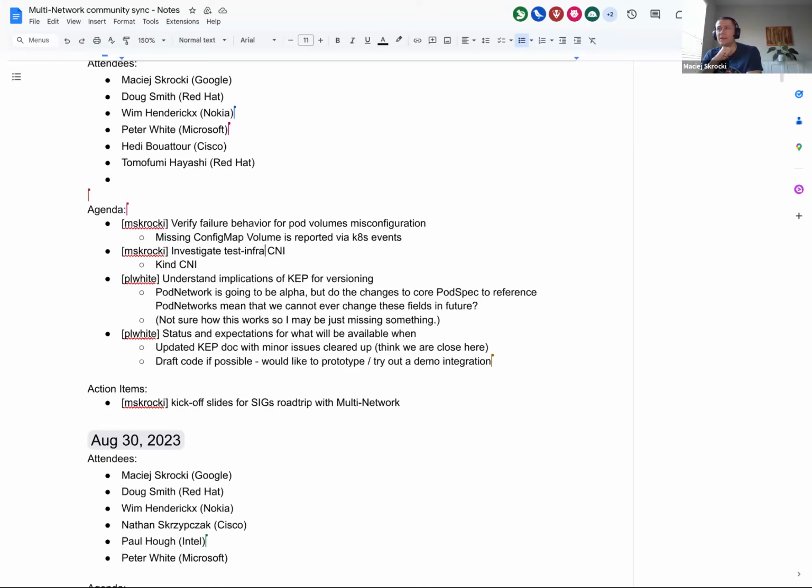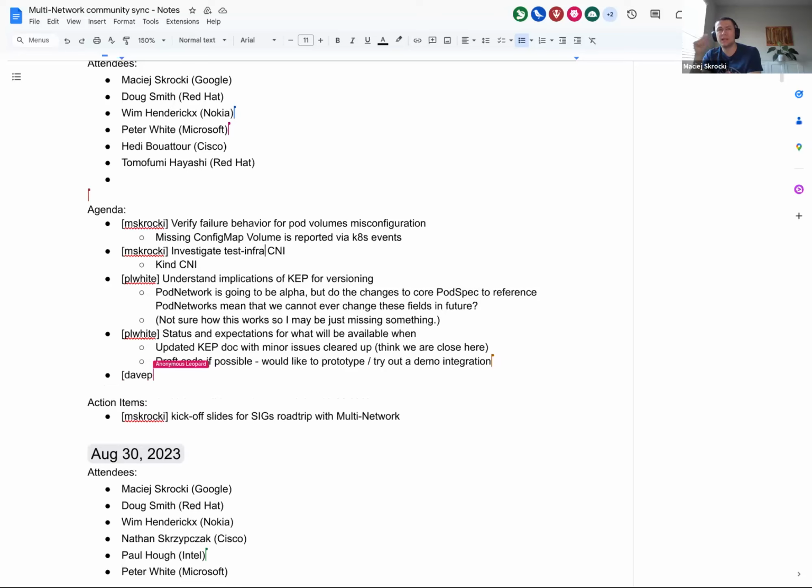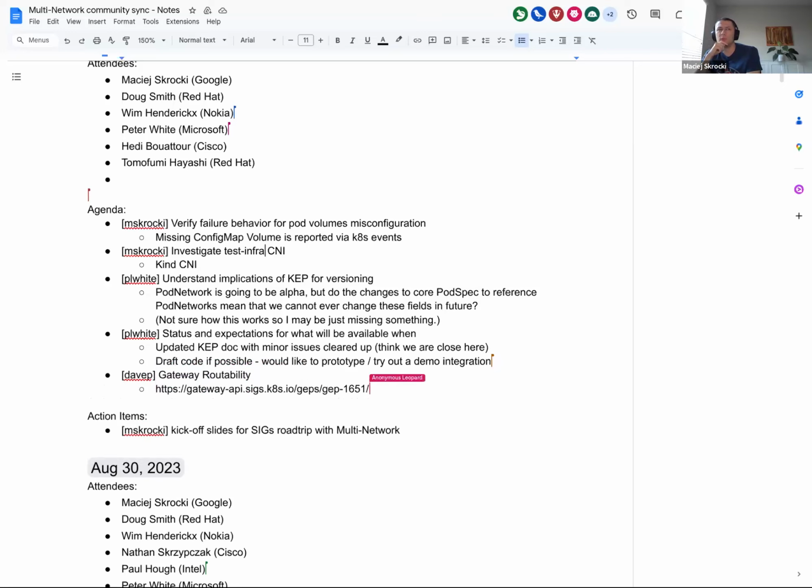I talked with Antonio, and there is something called kind CNI that he created to enable testing in the kind cluster. But after talking with him, he recommended creating something of our own, some sort of simple CNI that would be semi-independent from the main KK repository and kind as well, because kind is another project, so we probably wouldn't want to put anything over there. He recommended creating our own repository inside the Kubernetes organization with the code base for this test CNI. That's something I'm going to write down and propose in the KEP. Any questions on this piece?